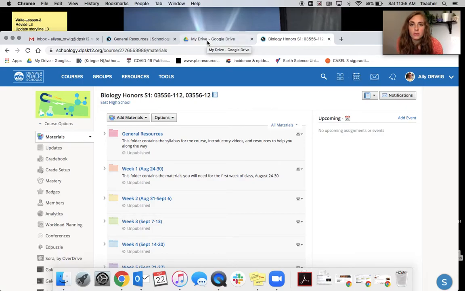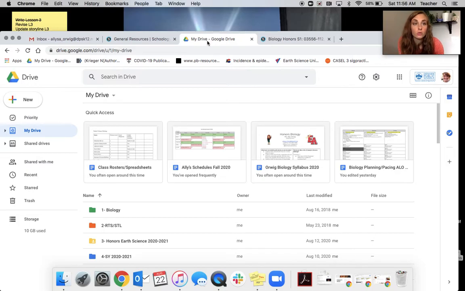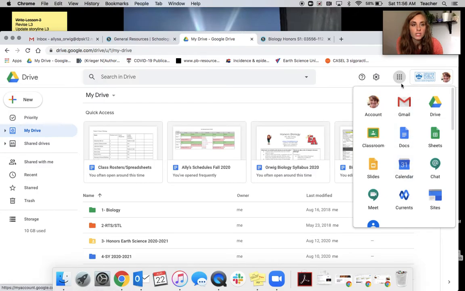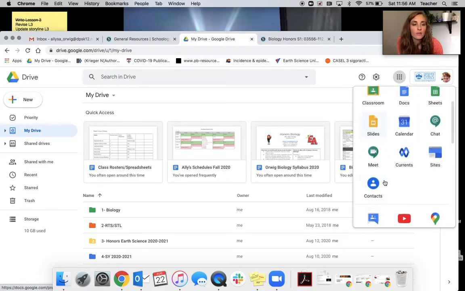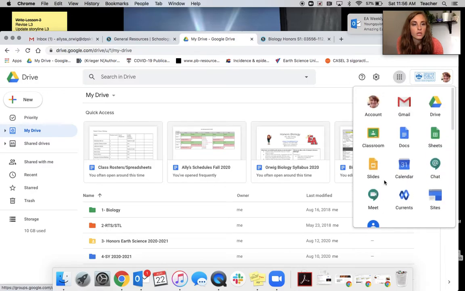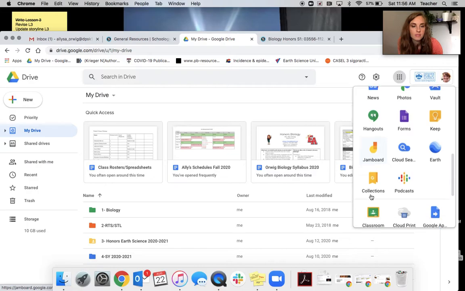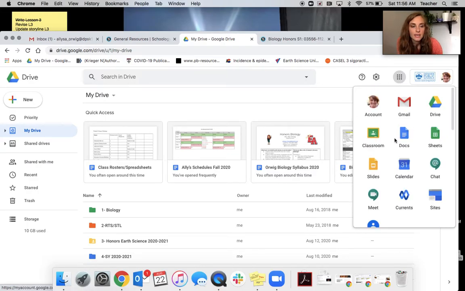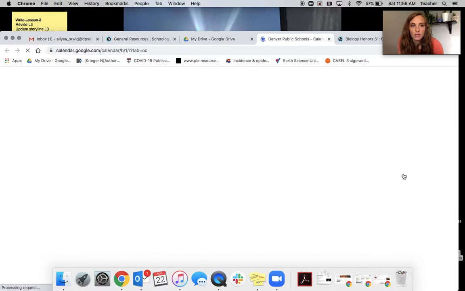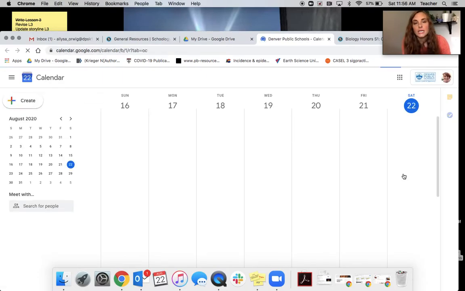But then I wanted to share with you some things for Google as well. If you go into your Google Calendar, which is, if you click on this, if you're at your Google Drive homepage, you have all of these apps that are here for you. And so you have your Gmail account, your Drive, which stores all of your documents. You have links to Meet. There's so much stuff. We're going to be using Jamboard occasionally, so that's something that you might need to access. But then what I wanted to show you here is calendar. So my calendar is insane.